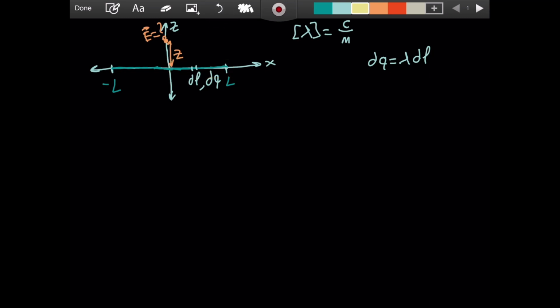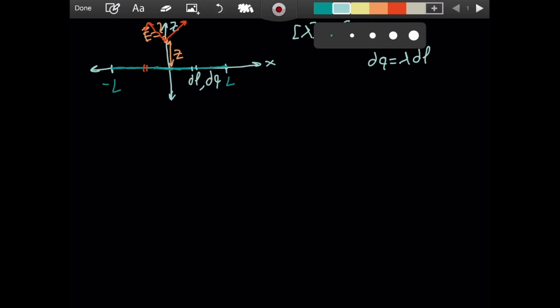And that is because, look at this. A dL here will be providing an electric field in this direction. And the symmetrical dL here will provide one in this direction. We can notice that the horizontal components cancel, and we will only have a vertical component. Now, since these two vertical components are the same, the symmetry argument comes in place. We can just calculate the electric field due to the right part and then multiply by 2. Okay? Let's keep that in mind.